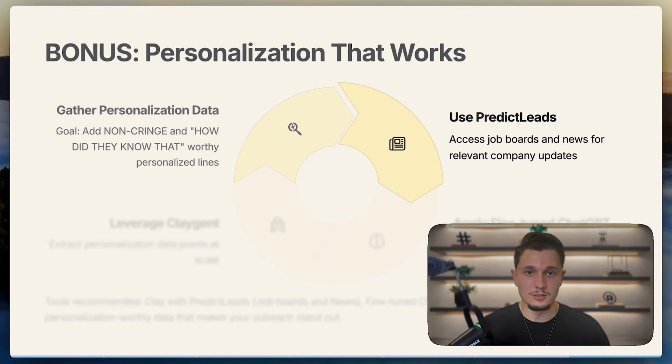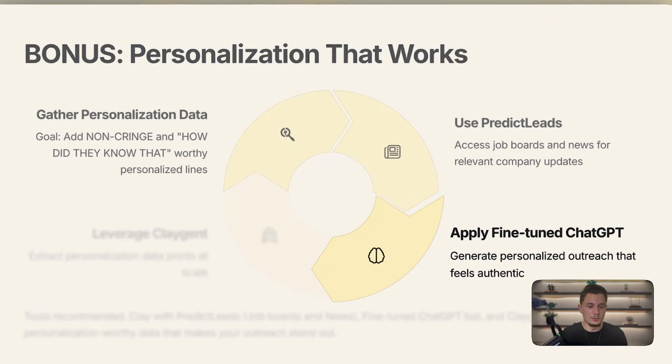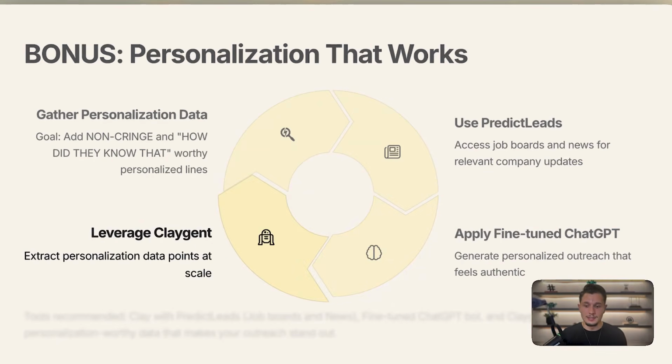Other sources of great personalization data would be podcasts. So you're grabbing the podcast transcript, having AI take out the best lines and transform that into a personalized line. Now, there are a lot of ways you can do this. And my honest recommendation is that you take all of these good data sources and apply a fine-tuned ChatGPT on them. ChatGPT or Claude Sonnet. Okay. Those are the two that I would consider using for personalization. And then it would generate these personalized lines for you based on your script, based on your industry, and based on your offer.